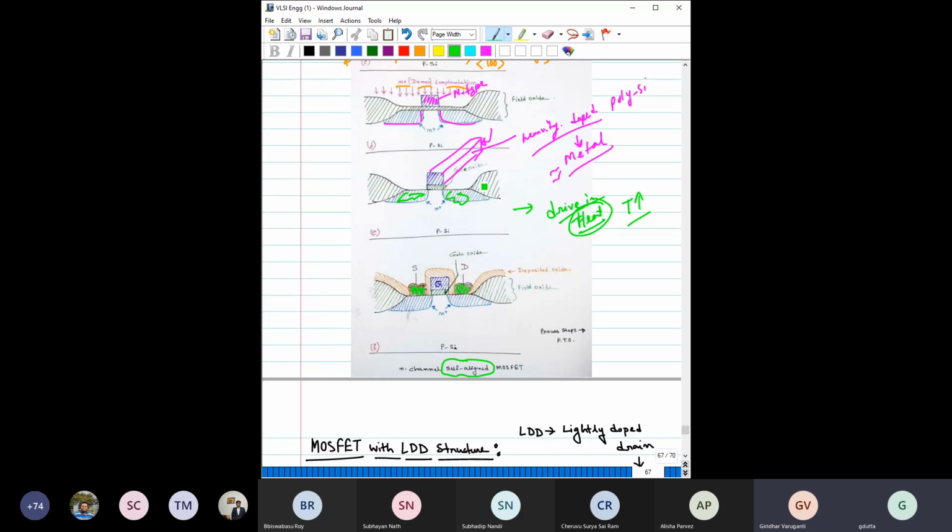You have to raise the temperature for this drive-in process to a very high temperature. And typically these metals are not suitable for that high temperature process. So as a result, there was no other way but for the fabrication people to switch from metal to polysilicon gate. So that was the reason why there was a shift from metal to the polysilicon gate. Okay. However, you should also know that in modern transistors, polysilicon cannot be used any further. So again, we have come back to the metal gate in modern transistors.